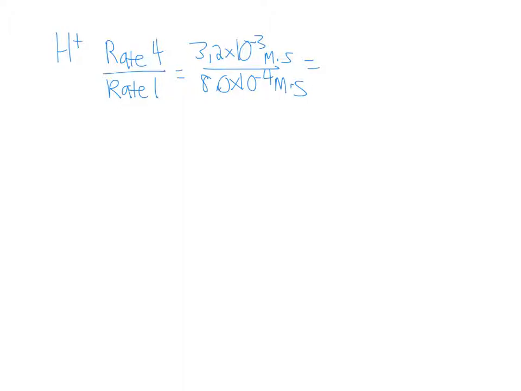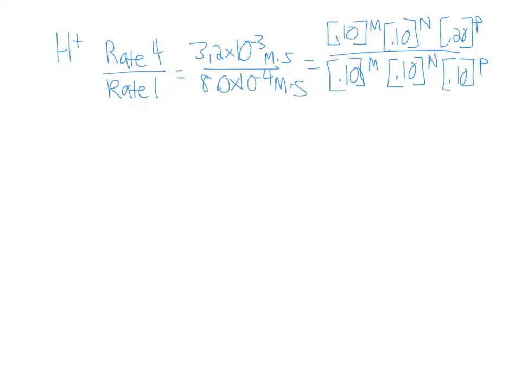Okay, so now I'm going to plug in the other information, rate 4 on the top, rate 1 on the bottom. So when everything's set up, you see that the m and the n cancel out, and this time when we divide this, we get 4 on this side, and we divide these guys, we get 2. So you have to think a little bit more. You're trying to figure out how can we solve for p here, and you find out that p is 2.